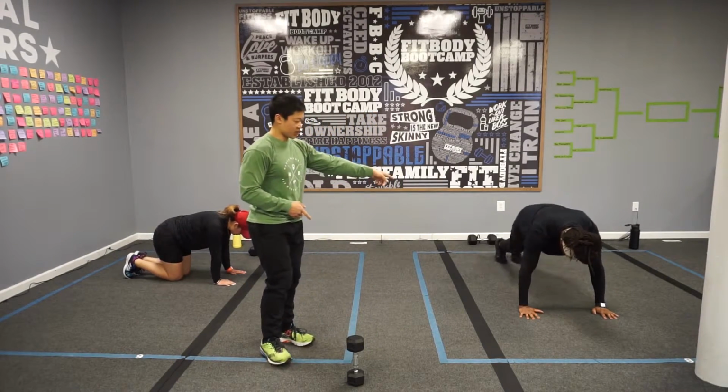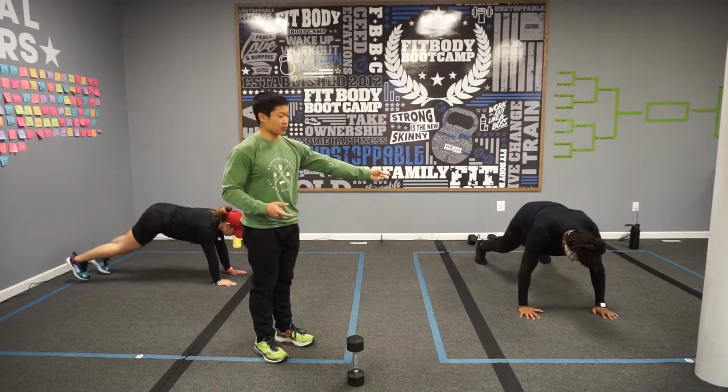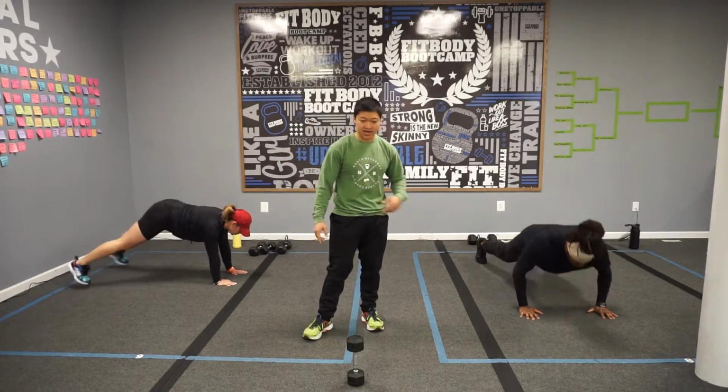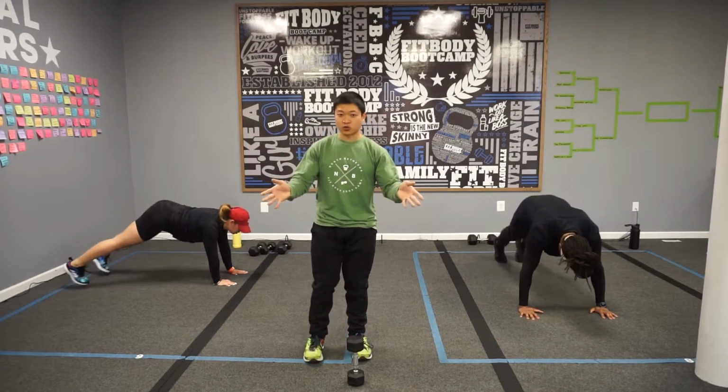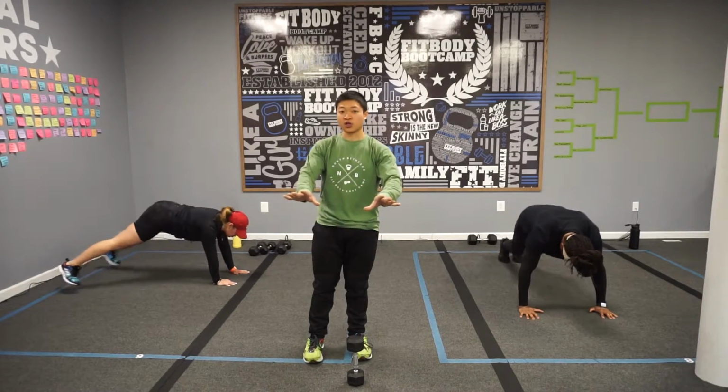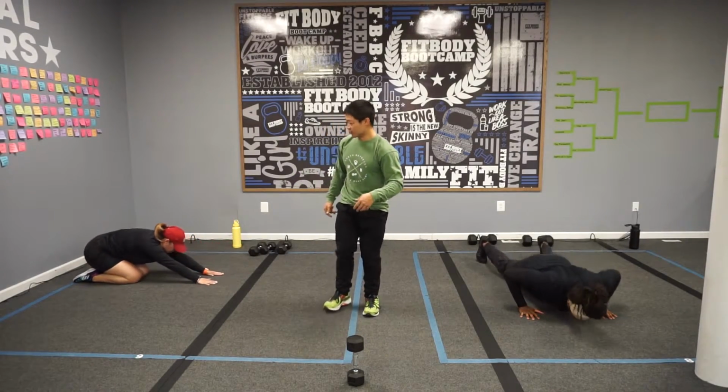Now, with this one over here, last time he added more plank jacks. It's 15 to 20, but he added more. You can also just add more push-ups if you prefer, if you like push-ups, or just add more plank jacks. Or do your jacks here, 15 to 20, and then hold it there for a little bit. You don't have to stop just because you finish your jacks. Hold it there a little bit so you got the options to make it more challenging. Hold it there a little bit.